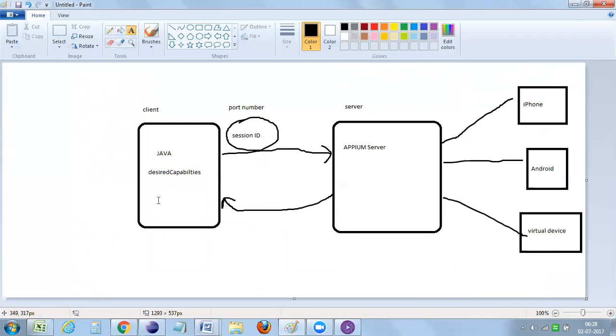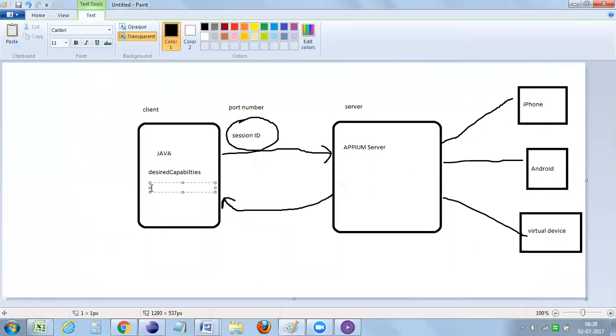Using these desired capabilities, we are going to specify platform name, platform version, automation name, device name, application name.